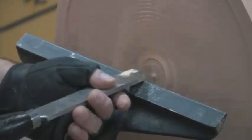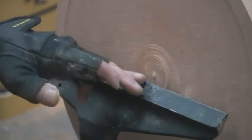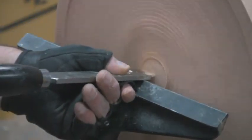All right guys, here's what I want you to notice. I got my steady rest up, my tool rest up, rather, right at my center point, and I'm able to get in tighter, much tighter.